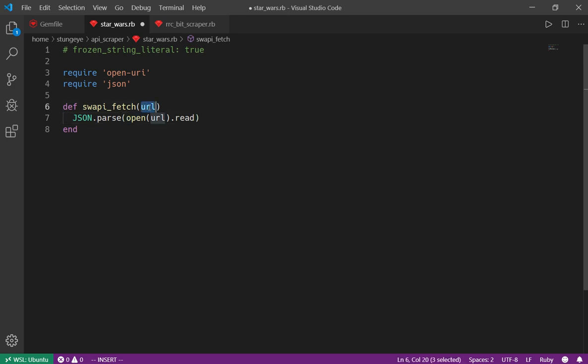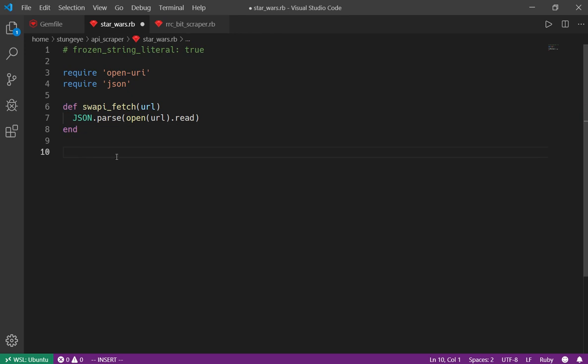So in this case, we'll take the URL in, feed that to the open command, read the result, and all of that will be passed to the JSON parse method. Now, I'm making the assumption here that every request is going to work. I'm not doing anything special around catching errors, error handling, exception handling. You may have to do that if you're working with an API that's a little flaky, or a network connection that's a little flaky, but I'm just assuming that everything is going to work. So that's just my little test here.